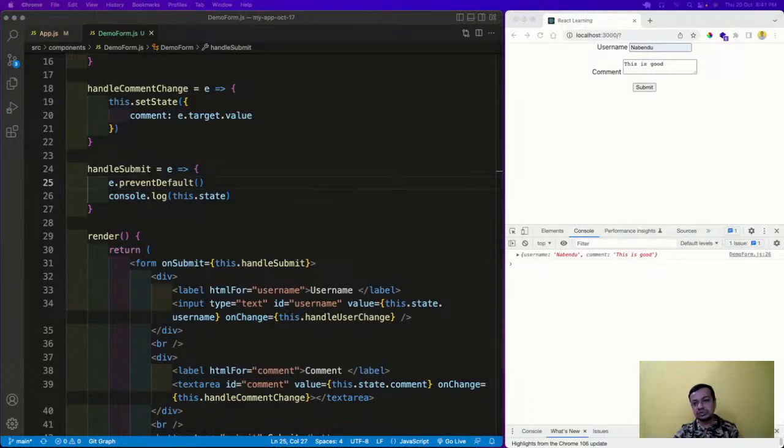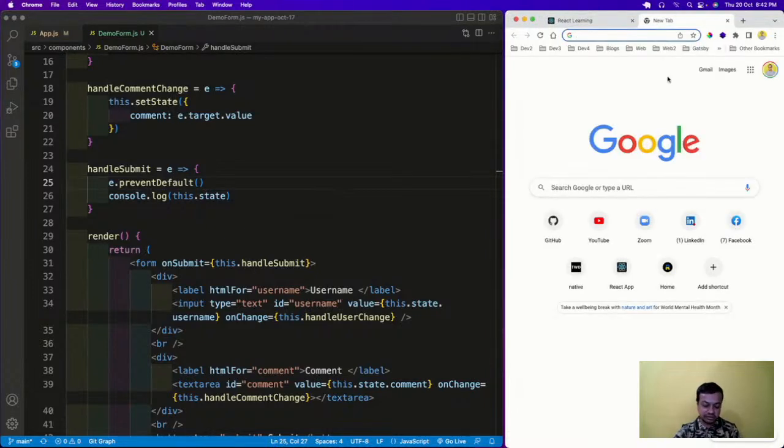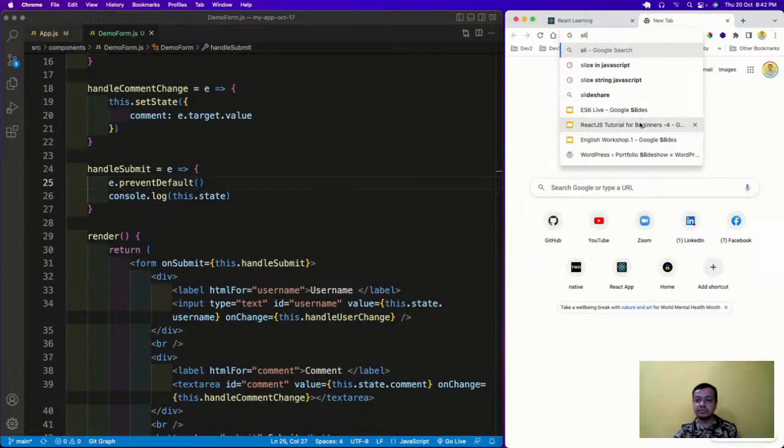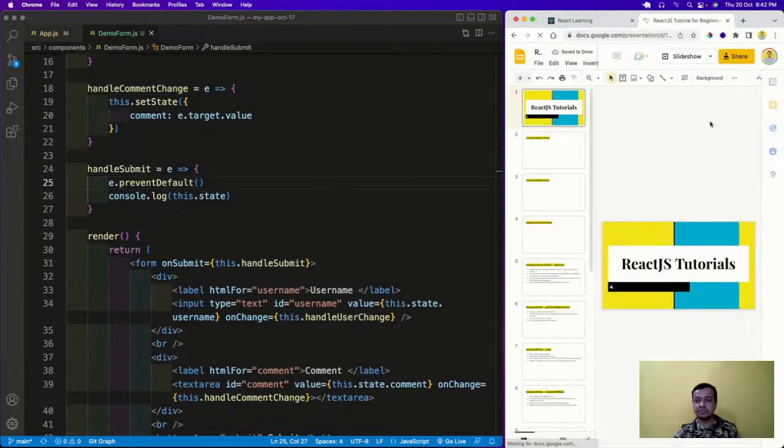So forms are done. Now we are going to learn about a very important concept in class-based ReactJS, and when we start hooks, we are going to learn that at that time also. That concept is the lifecycle method, which earlier was there only in class-based components. Okay, so let us learn that. I'll show a slide here, let me make it a slideshow.